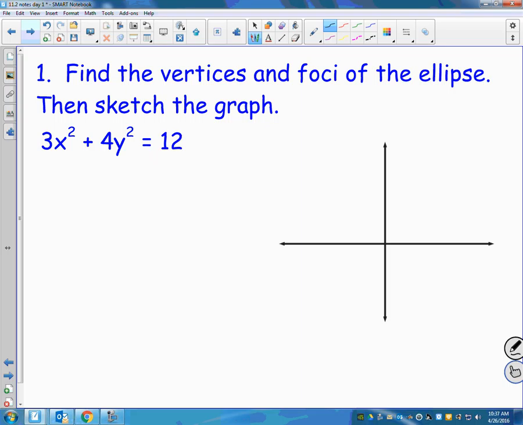If we want to put this in standard form on an ellipse, we have to have it equal to 1. So we're going to divide everything by 12 here, because I need this to equal 1. And so you're going to see that's where your fractions will come in. So that's going to give me x squared over 4 plus y squared over 3 equals 1. So you can't use those formulas if you don't have the equation set equal to 1. Questions about that?